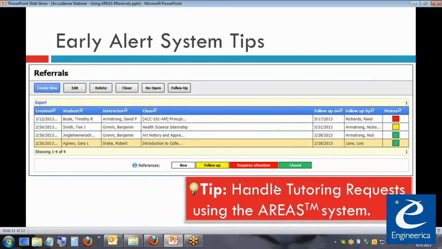Alright, and I think I mentioned this as well while we were going through all that, you could use it for handling tutoring requests. If a student comes in and would like to start meeting with a tutor, you could have this send it out to all the available tutors, and if they request a certain tutor, have them be the follow-up on that, or even the person that's in charge of setting up tutoring requests.